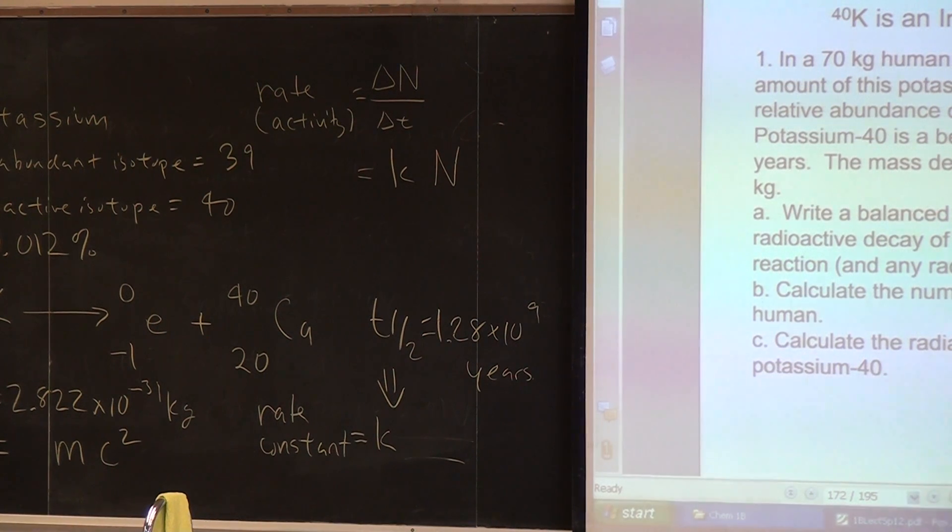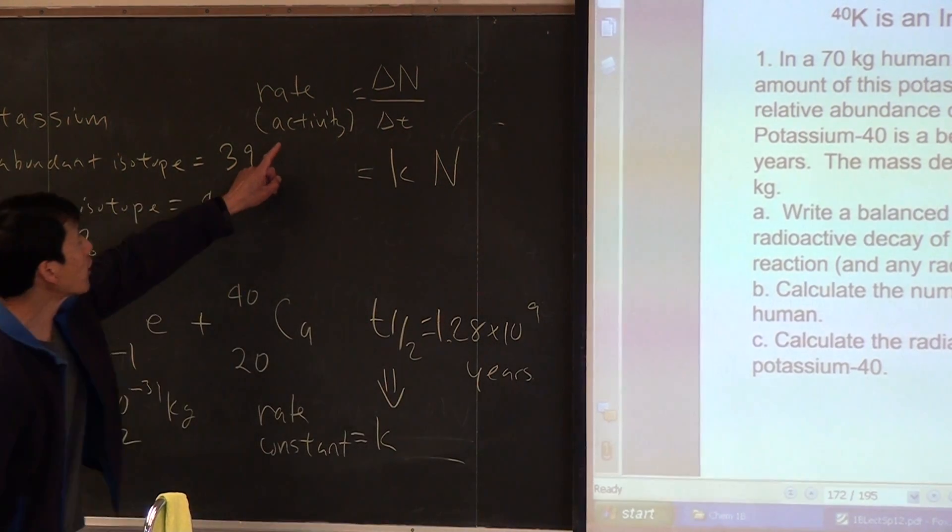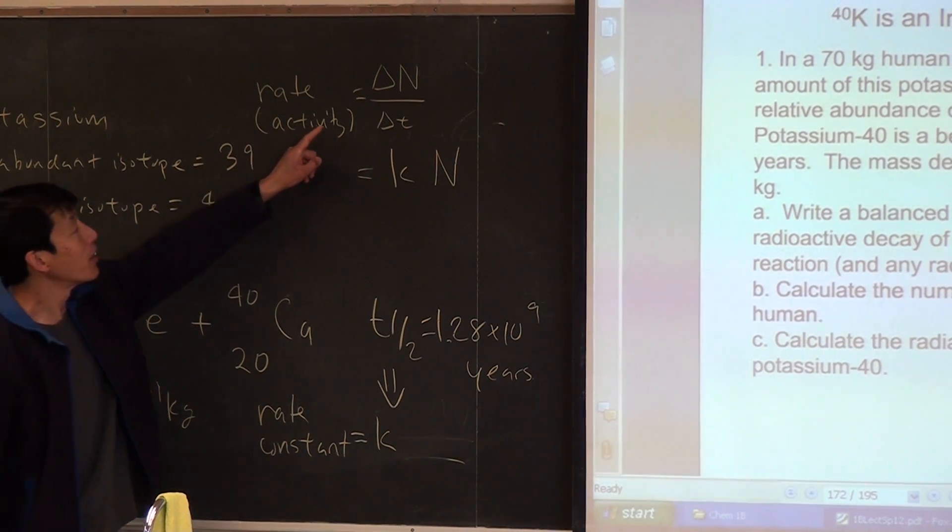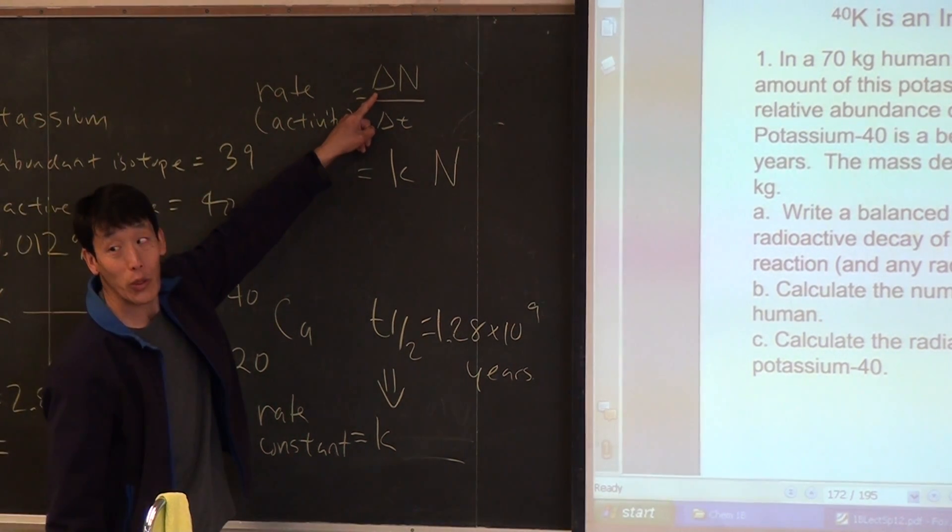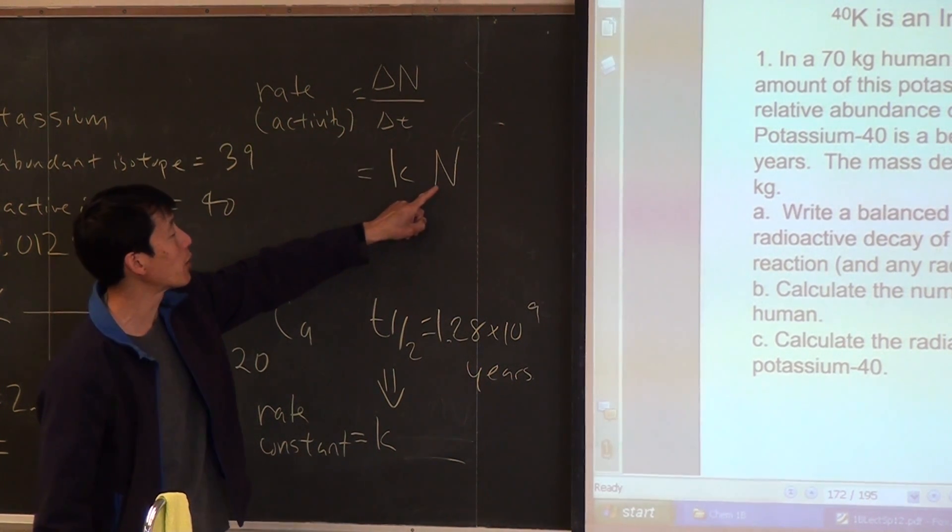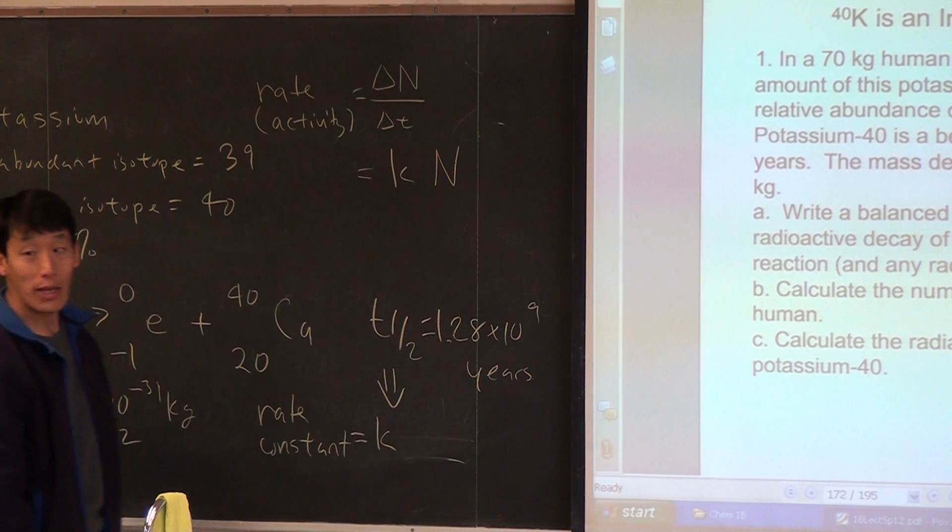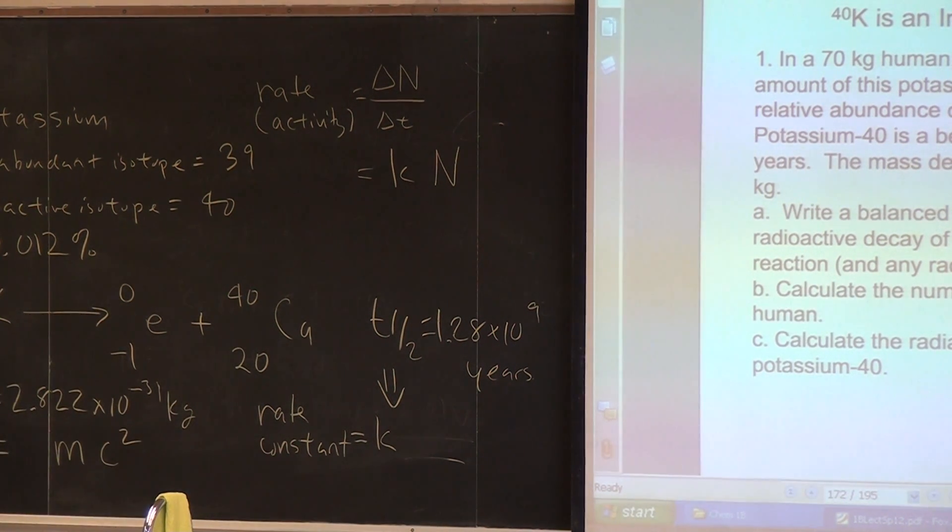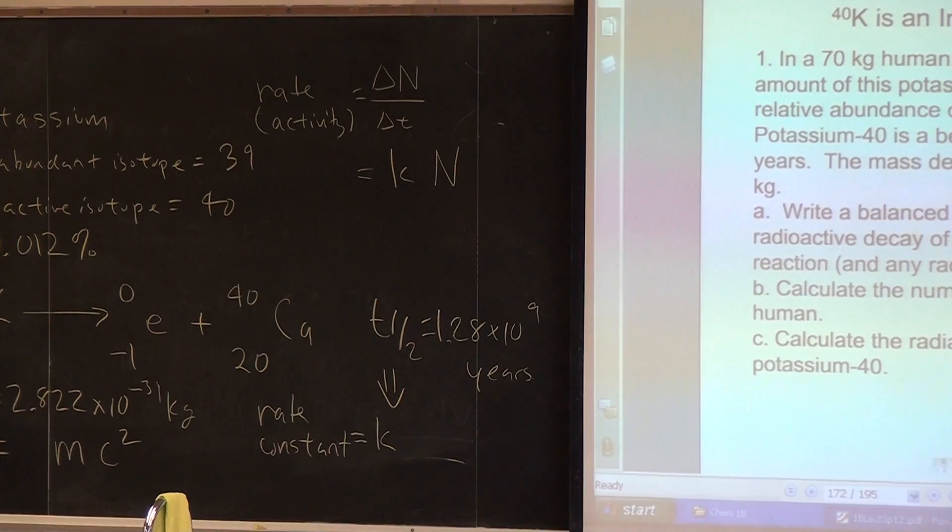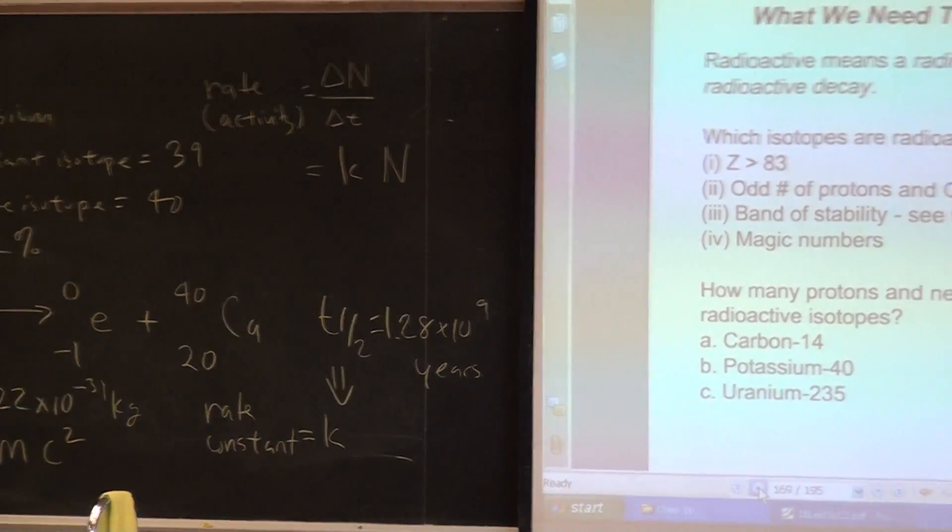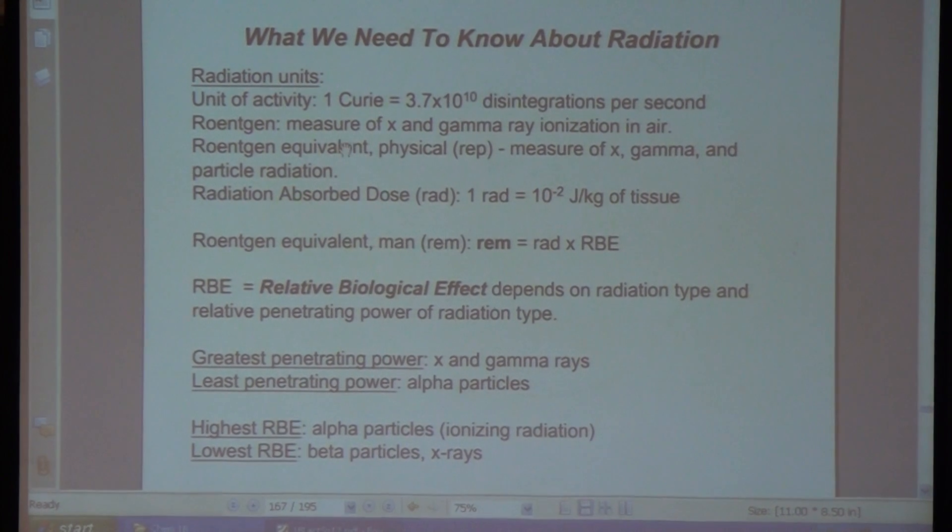Okay, so again, we can figure out the rate of this reaction in radioactivity. That's called the activity. So again, that's the number of nuclides which disintegrates in a certain period of time. That's equal to rate constant K times the number of radioactive nuclides. So based on the activity, we want to figure out the energy released per nuclei that disintegrates. We can figure that out from this equation here. And once we get that, let me go back a few slides. We can figure out the, we were looking at all those radiation units.